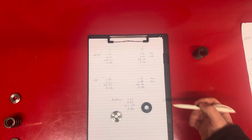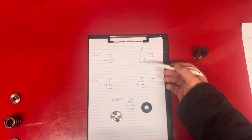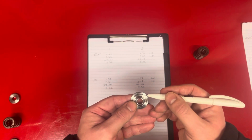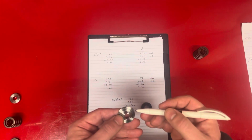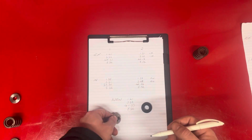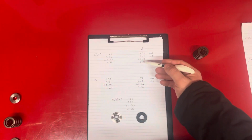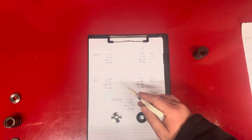Okay, so I've got all the numbers written down. The top line is the outer spring on the retainer. The second line is the inner spring in the retainer. And the bottom line is the valve seat. I've also measured the springs, but we're going to measure them a different way.